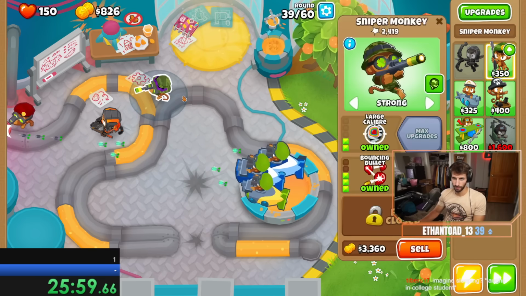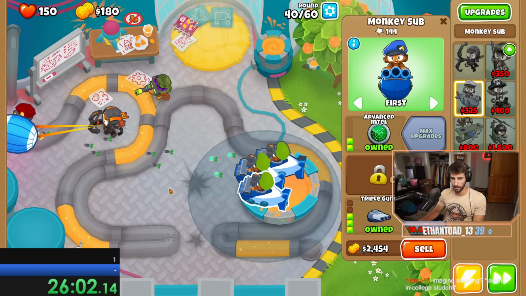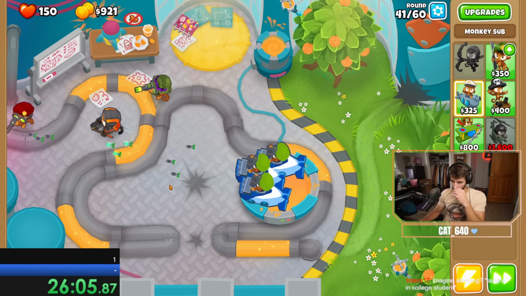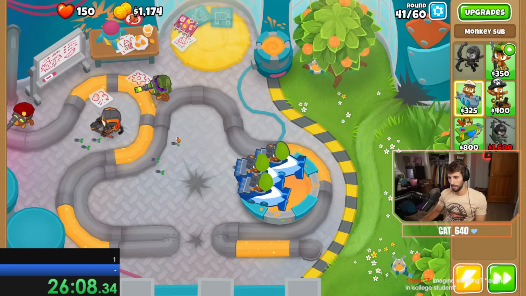This seemed great, but round 40 showed us how weak our single target damage was. Even with a third triple guns, the Moab got pretty far. Not ideal, but we only lost a second or two on this. What I really wanted was to get the 4th tier upgrade on subs, as that'll solve our issue, but that meant just waiting around for XP.